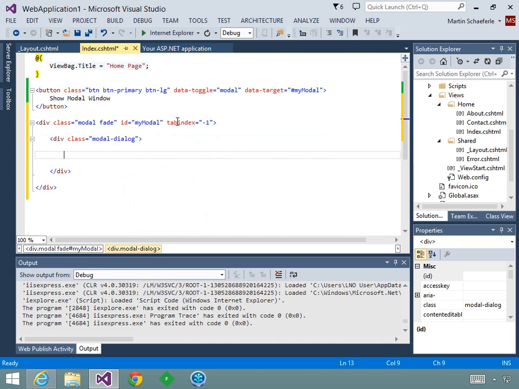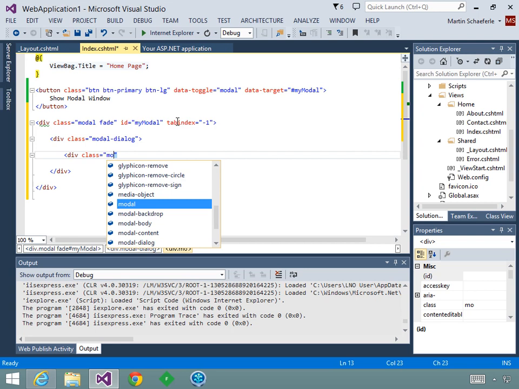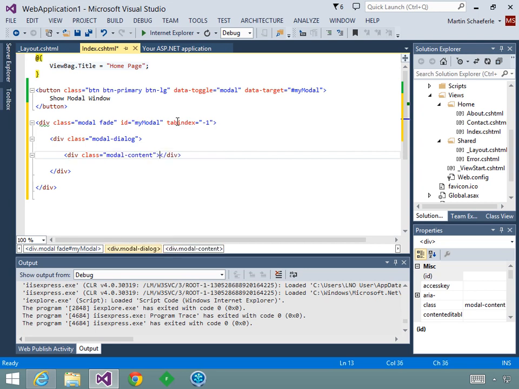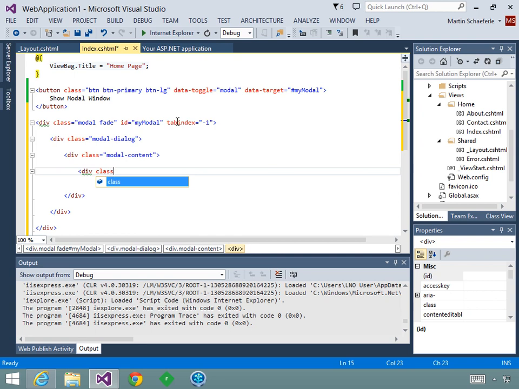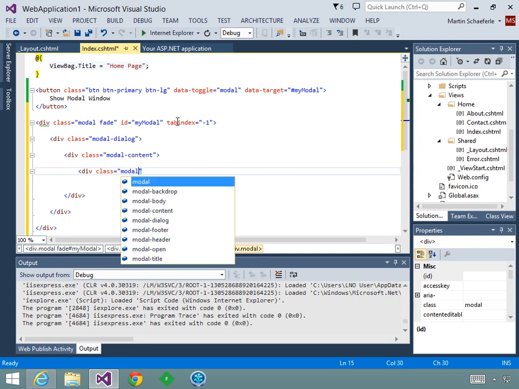And then inside of our modal dialog, we need to actually add some modal content. Now the first part of our modal content is actually going to be a header. So we'll say class modal header.